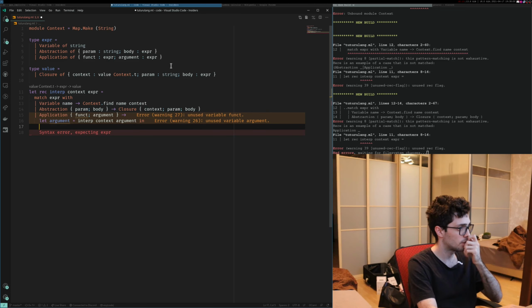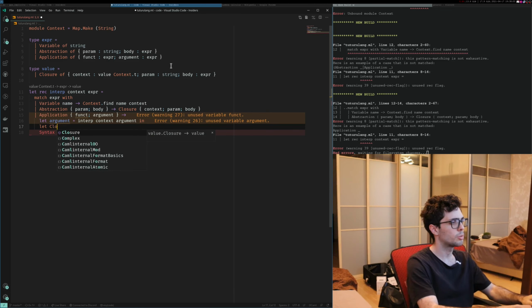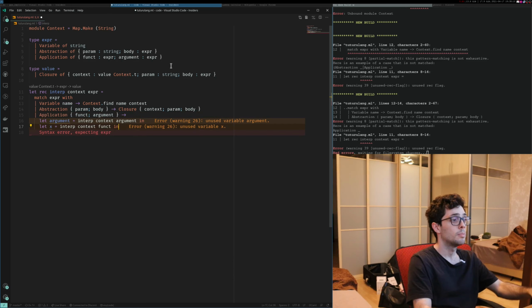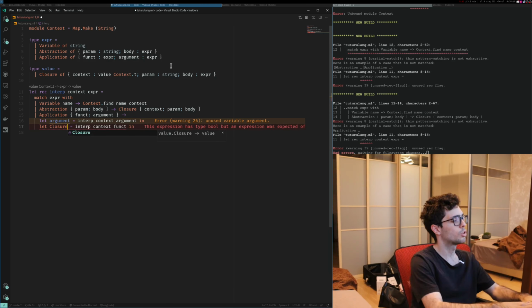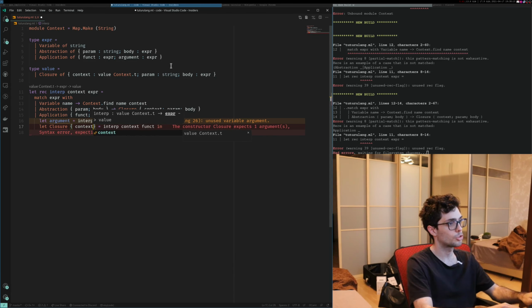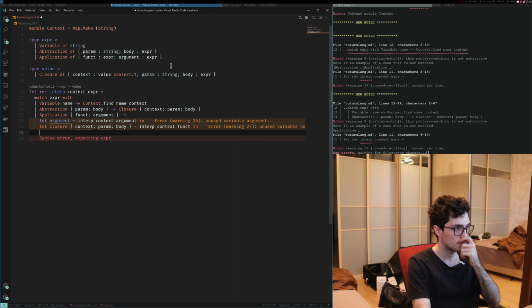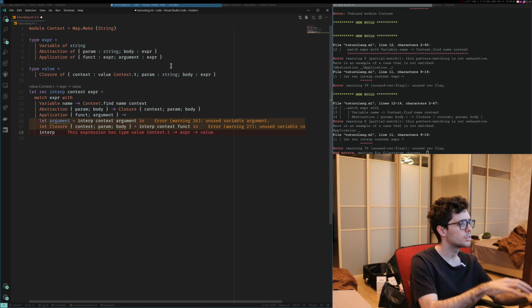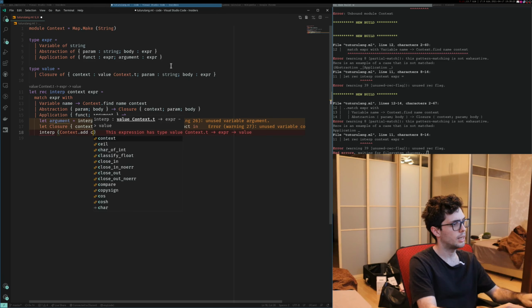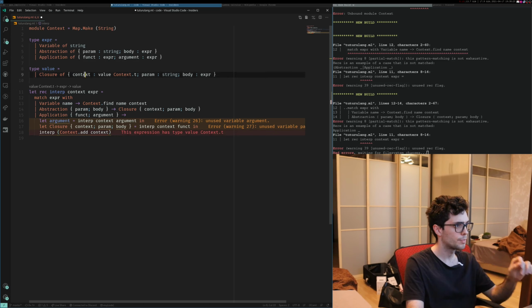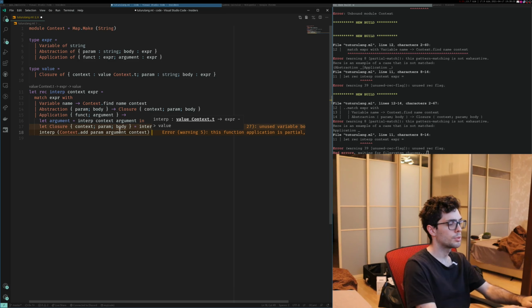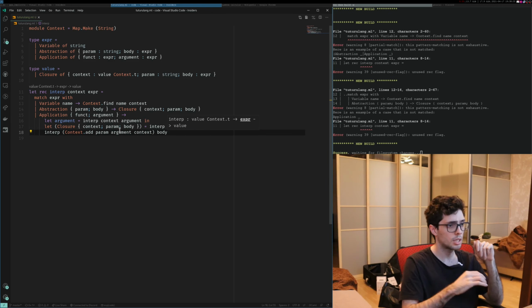So that's our argument. And then function, I'm going to make it like this: interp, context, and funct. But we know this must be a closure, and we want to evaluate it. So it's context, param, and body. And then we just need to say interp with the context.add, as I mentioned before. So we get the parameter, the argument, and add it to the context. And then we run essentially the body, and that's about it.